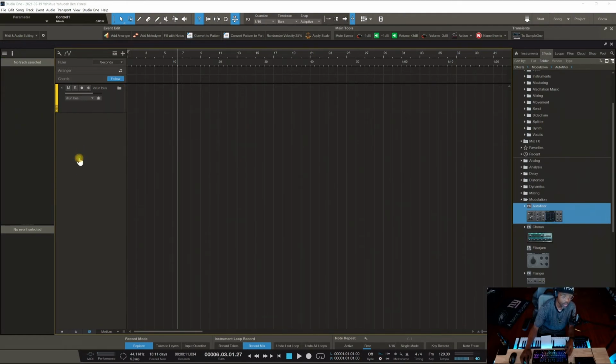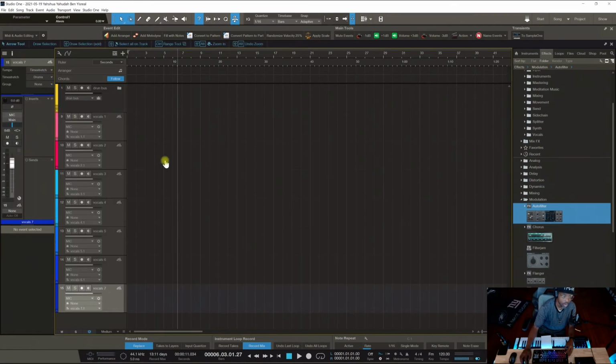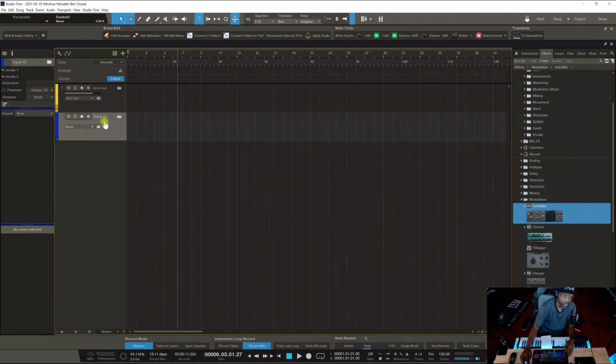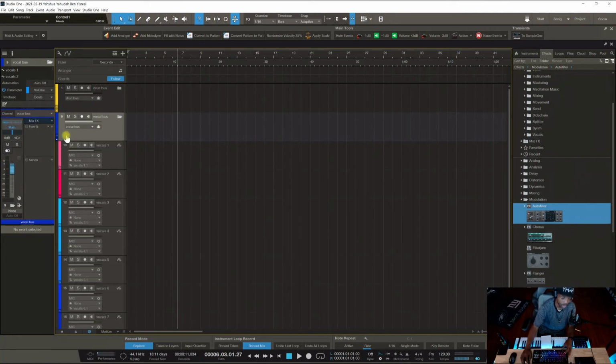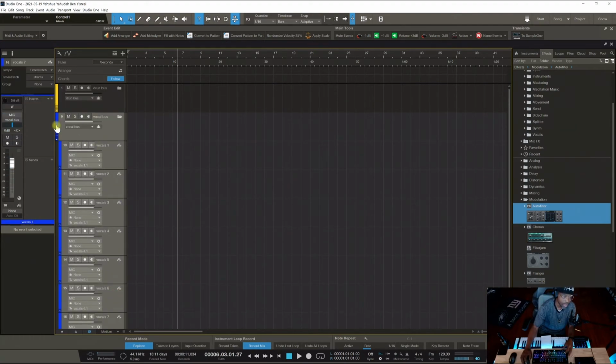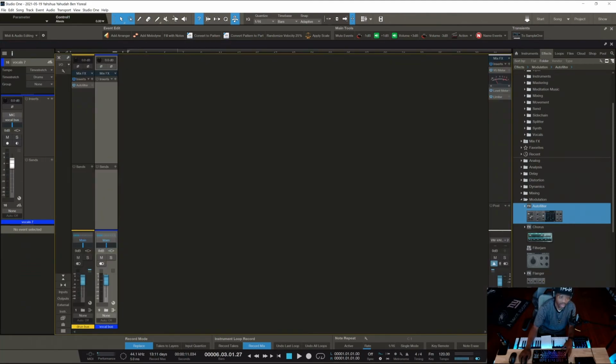So I would name this drum bus. Click right here, add it to a bus. Just that simple. Now when I open these, they're yellow. So let's take this back to yellow so we don't confuse nothing. You see this drum bus. When I go to the mixer, which my key selection is tab, I click tab. Boom, you got one track. You click this folder, boom, you got all your drums.